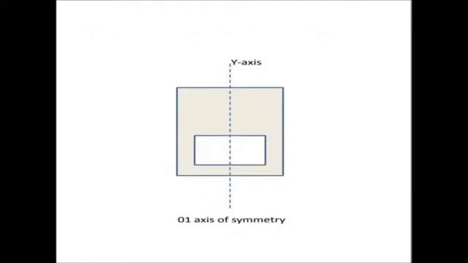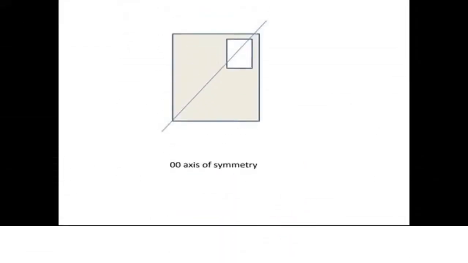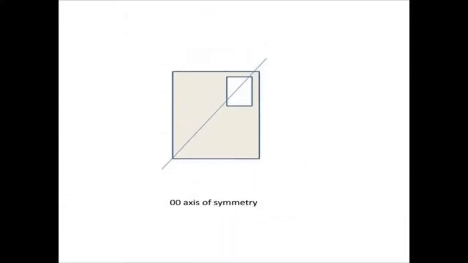Similarly, in this unsymmetric shape there is only one axis of symmetry. It is unsymmetric about the x-axis but symmetric about the y-axis. This is an unsymmetric shape where no mirror image can be formed about any axis.